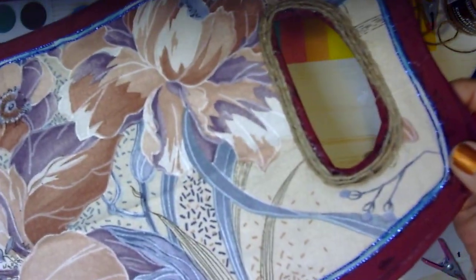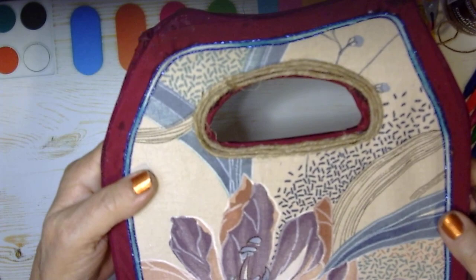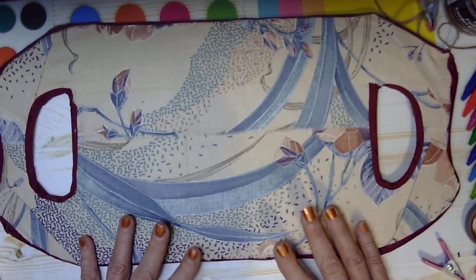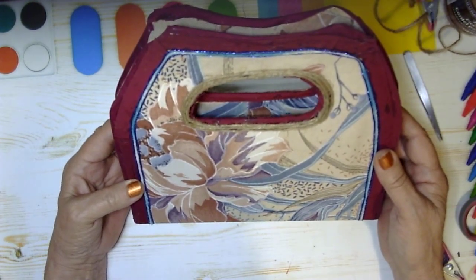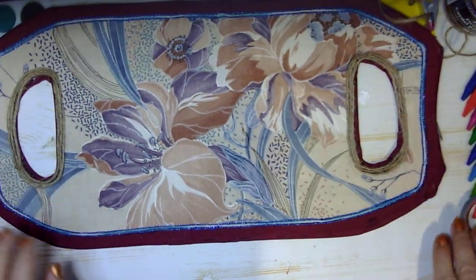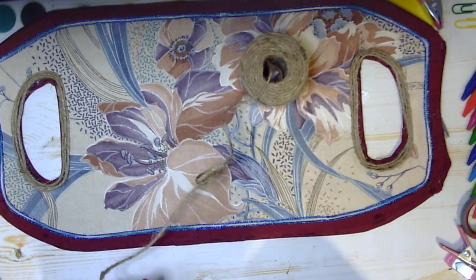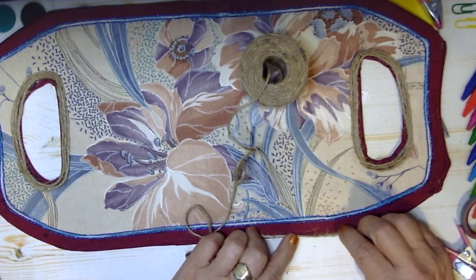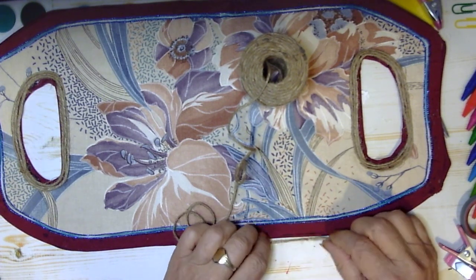There. Okay. So, yeah, wrapped jute. That's cool. I really am not sure what to do with the inside yet, but that looks okay. Well, now what am I going to do? That just went too quickly. I wonder if I should put jute maybe along the outside edge? I don't know. What do you think? Should I or shouldn't I?